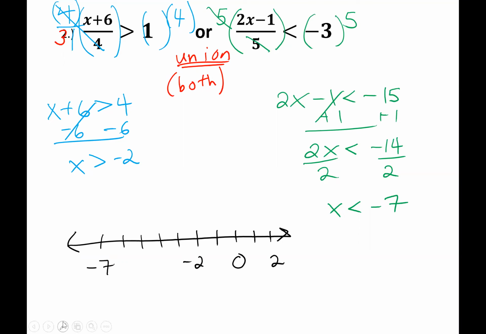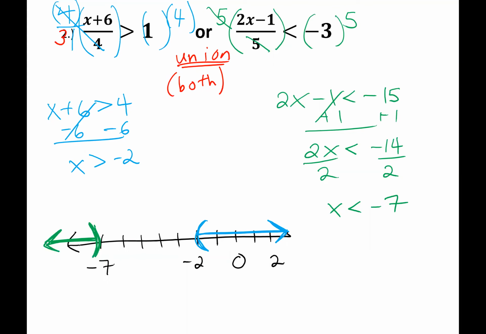Let's start with x is greater than negative 2. So greater than means we're going to the right from negative 2. I'm going to use parentheses opening towards the right and my arrow going towards the right. That's the arrow for my first part of my inequality solution. Then the other one, x is less than negative 7. So I have parentheses on the negative 7, but this time they're facing to the left because I'm going to the left in that less than or negative direction. Okay, so notice on the number line, if we read our number line from left to right, here's how we would name our answer in interval notation.